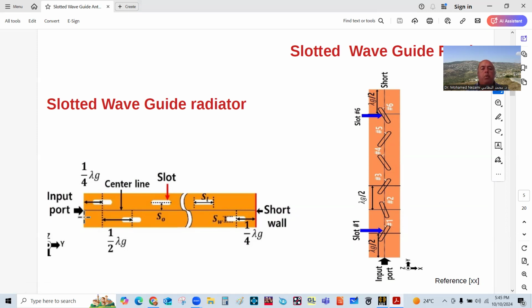Now, whether you're feeding on the side or feeding in the middle somewhere, you could utilize this inclined slotted waveguide feeder. Likewise, it has the same thing, except everything in here is half wavelength spaced from the short and between the elements. At the end it's short, so we need a quarter wavelength.